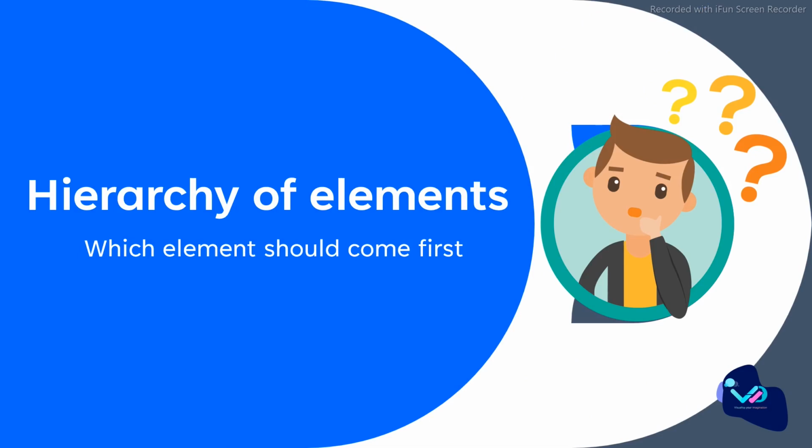Next is the hierarchy of elements, that is, we should know which element should come first and which should come next. If we specify a tr first, then the table, then the td, and then the tbody, this is all messy, right? So we have a proper order that we should follow for the table to be specific and aligned properly. Only then will the data be properly organized.